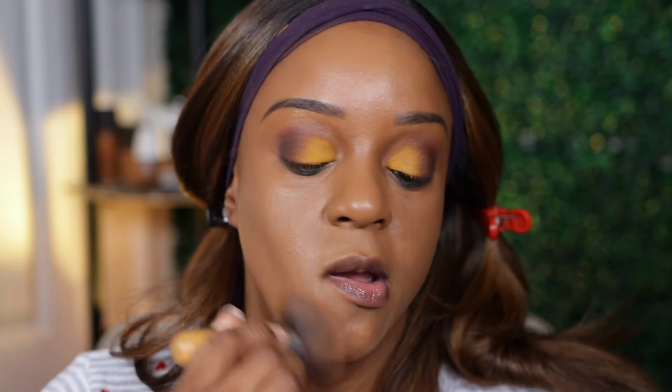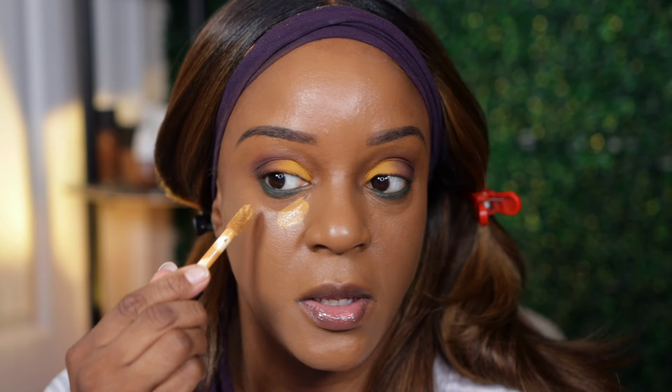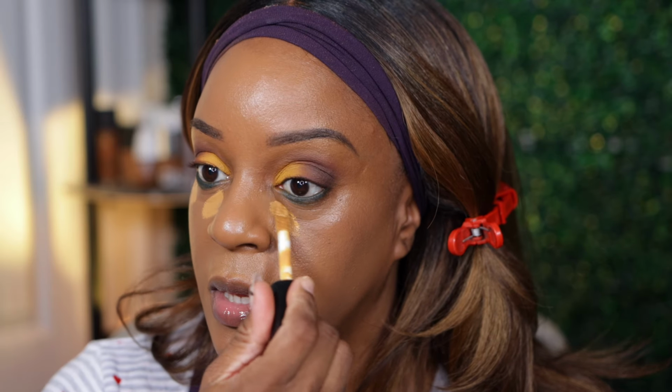powder formulas. So I didn't include the foundation or primer or anything because y'all see me do that all the time on this channel. And I'm going to take, if I could find it, the Olive, the matte e.l.f. concealer, since we're going to try to use some new e.l.f. products today.